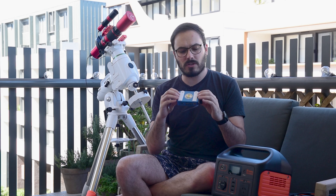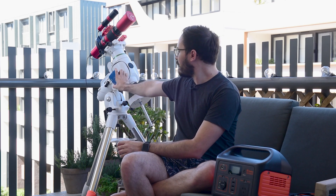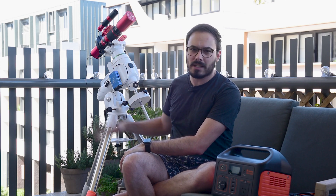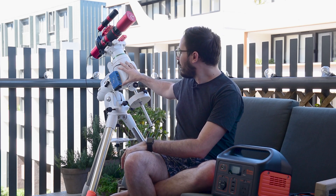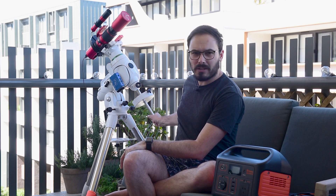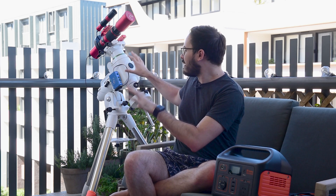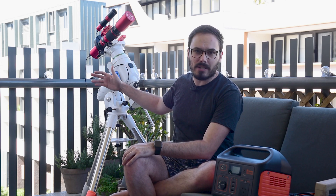So firstly, how do I connect this power box to my mount and keep all my cables connected? Well you may notice on the back I have two strips of 3M Velcro, and on the mount I then have the corresponding two strips. I simply line up these strips together, apply a bit of pressure and it sticks and stays there easily all night. I can then plug all my gear into this, and you'll notice that I actually put it onto the top rotating part of the mount. This means that as the night progresses and my mount moves around, all of my power cables stay in the same location because I can have them really short up here and they don't get tangled or snagged as everything moves around.